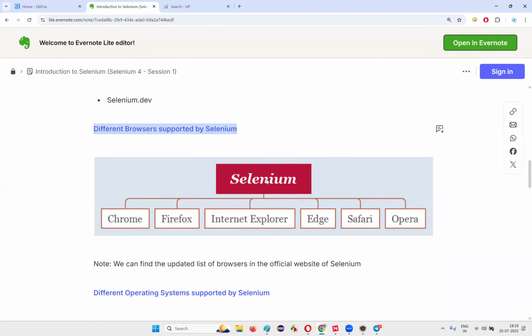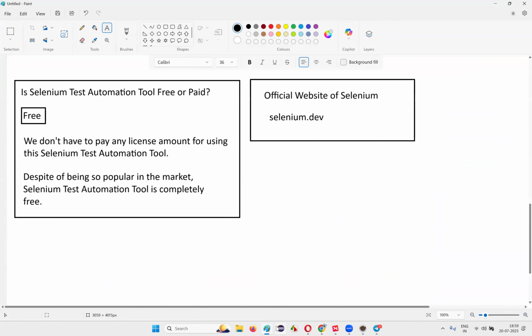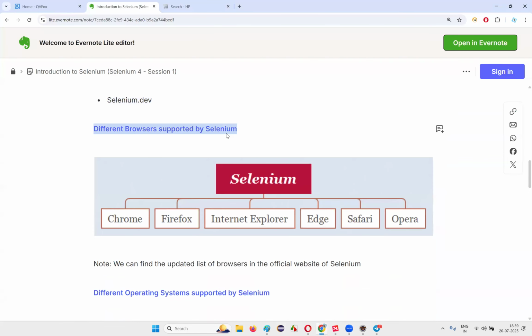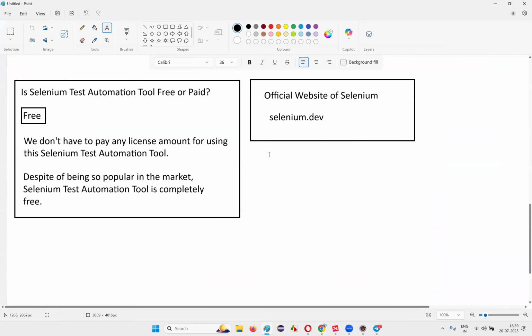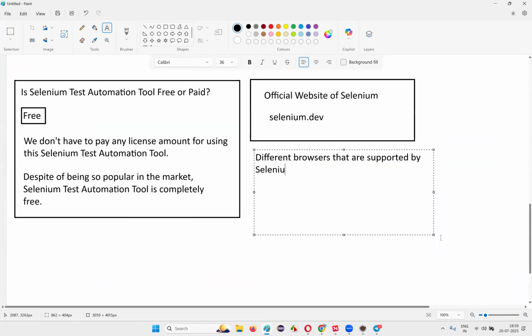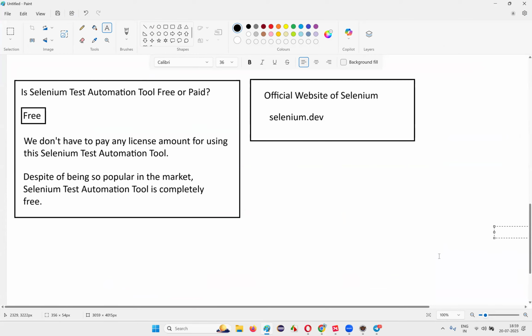The next thing you need to understand about Selenium is the different browsers supported by Selenium. What are the different browsers supported by the Selenium automation tool?